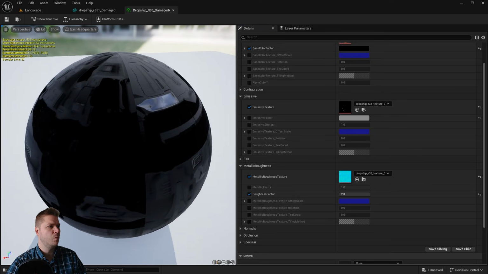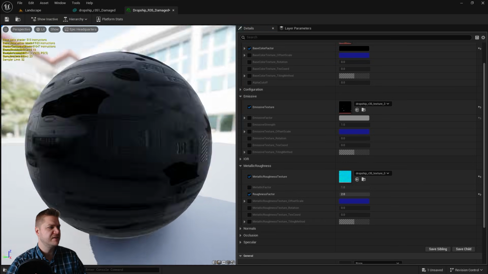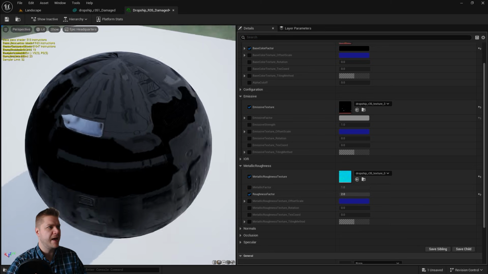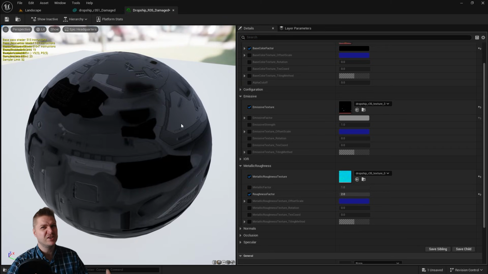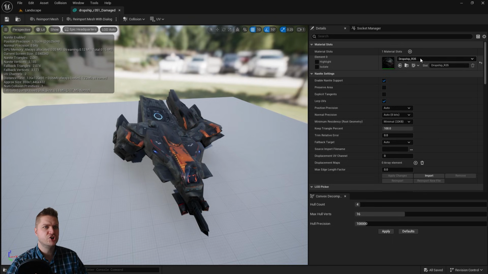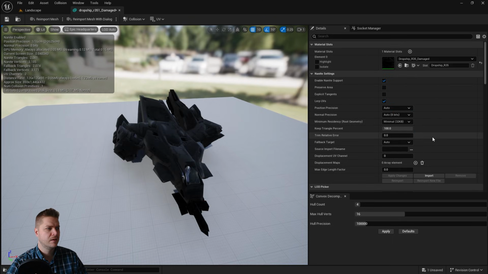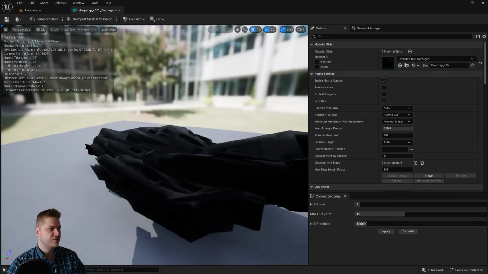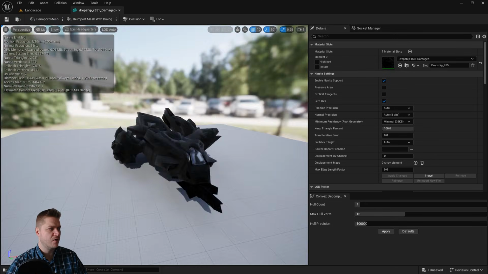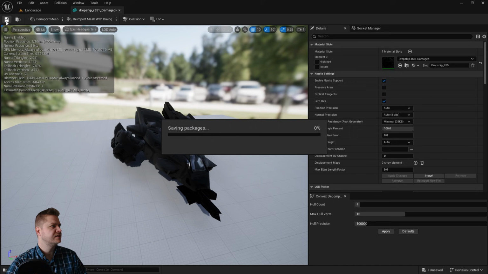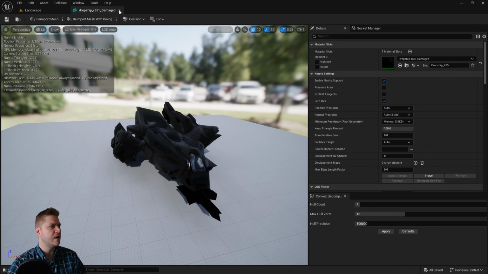So the only bit that will be a bit weird is where there is glass, which is, we've got a bit there. But we won't be able to see that, so I'm actually going to leave that alone. So let's just save those changes. Okay, that's saved, so I'm going to close that material and then just assign it here. And then you can see the difference. That's now all burnt out and horrible. Brilliant. So let's save that. And I can close that as well.